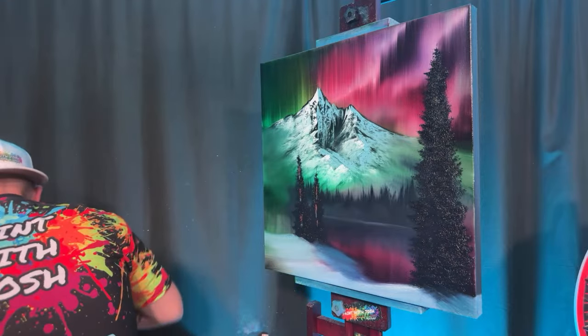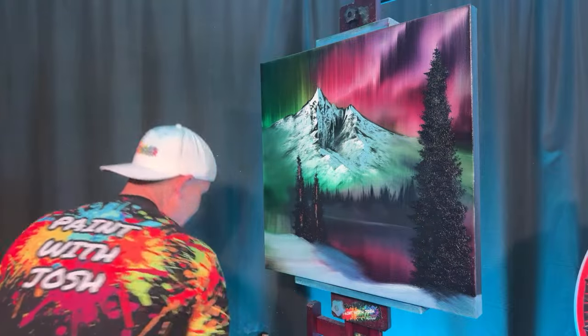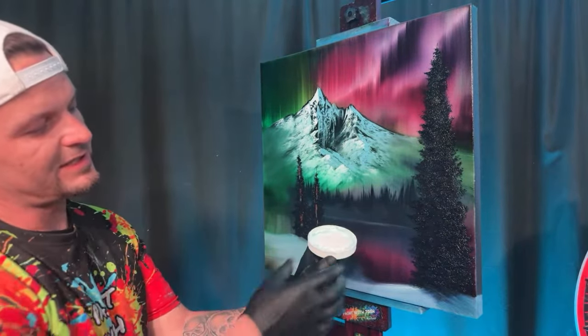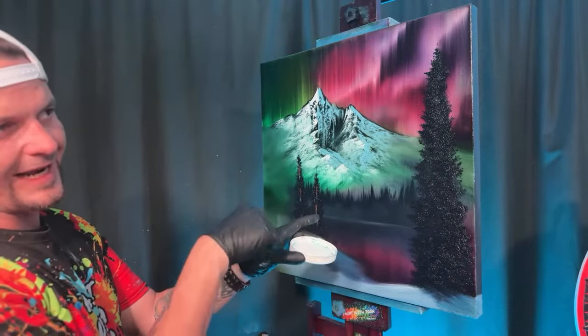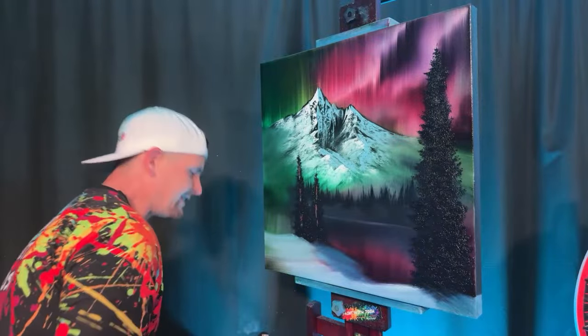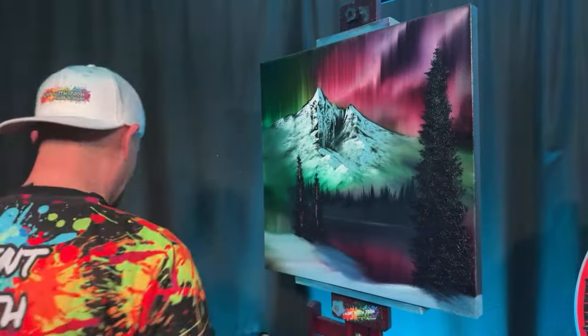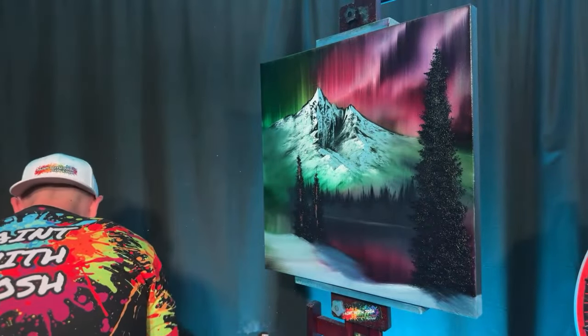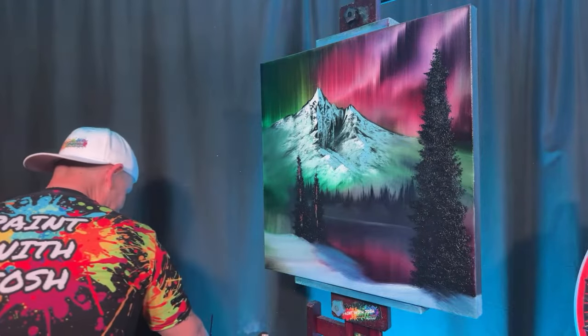All right, let's come over here. Here's the petri dish, right? All it is, it's the lid to a liquid white jar with liquid white and tons of other dried liquid white that's been in there forever. That way I can dip color from my brush into that little lid and not have to contaminate my jar. I don't want to contaminate a whole brand new jar with blue color if I need to just grab a little touch more, right?